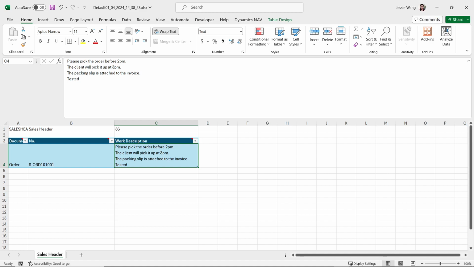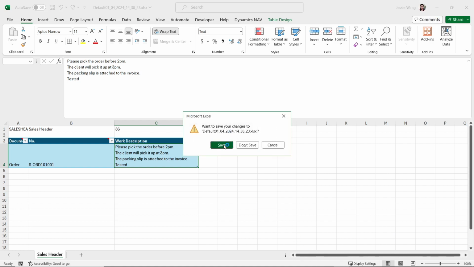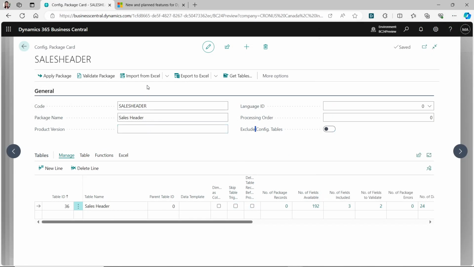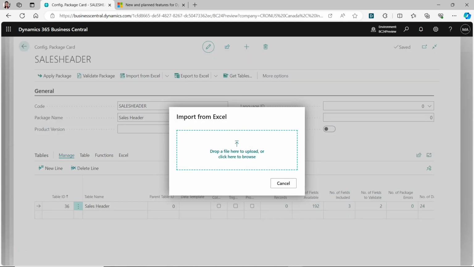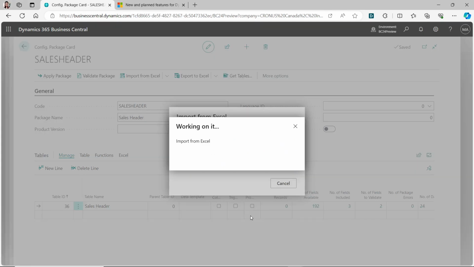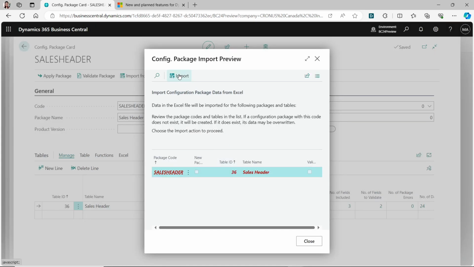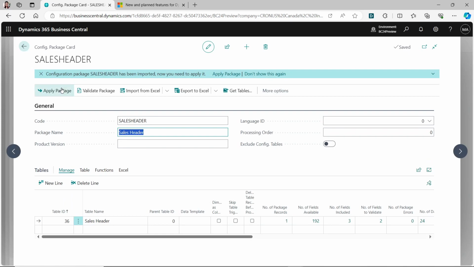Now if I import this to my Business Central, then we should be able to see it. Okay, let me import this back to Business Central and apply this package.